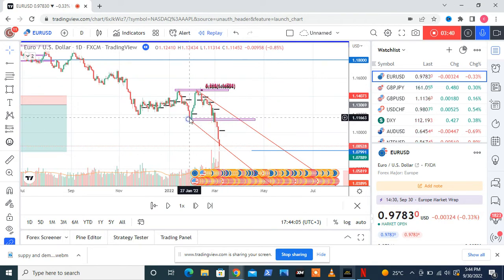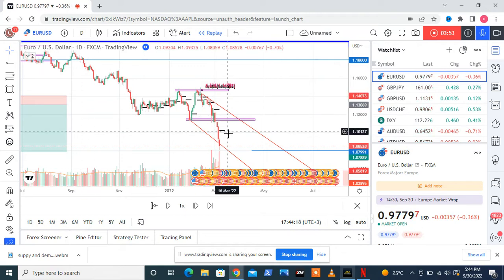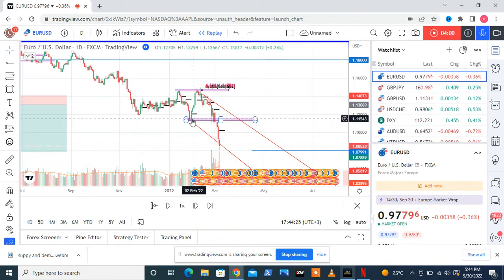This was a demand zone and this was a supply zone. Supply means there are sellers there; demand means there are buyers. It came here and bought a bit, but the buyers were not that strong because we are on a downtrend. Now, since it has broken down, you have to wait for a retracement, a pullback to this region, which from here was buyers, it was a support. So we're anticipating that when the market comes here, it will turn into resistance.